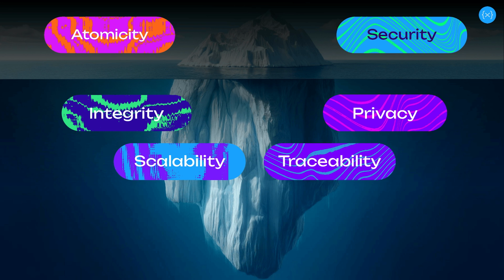Privacy and traceability is one of the core properties of the blockchain, and you also don't want people to use your bridge as a way to hide where the funds come from. And finally, scalability, because many proposals have been made, but they're often very computation heavy or costly. So we have to make sure that the tools can possibly be used by a lot of people at the same time.